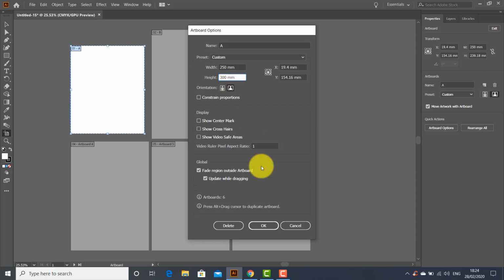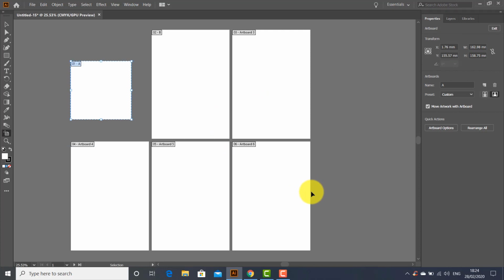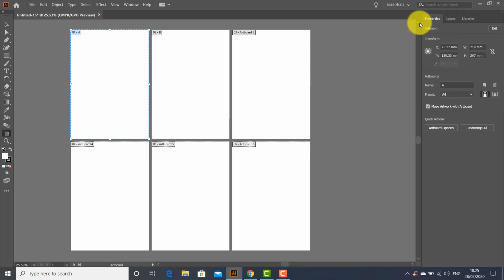Yeah, and click on OK. All right, and the same thing you can do here in the properties panel, width and height. So I'm going to use Ctrl Z to come back to how this artboard was initially.